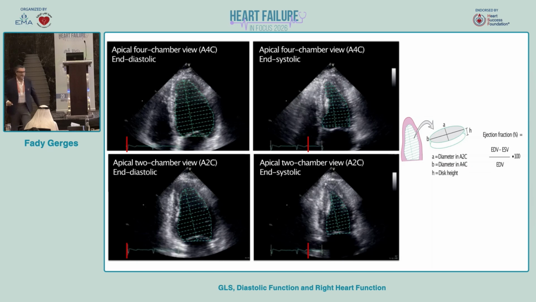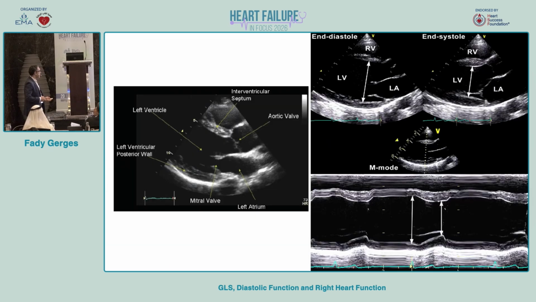the end diastolic volume and systolic volume are calculated basically through the machine. It's very simple math. And then it can go like that: 2 chamber, both systole and diastole, and 4 chambers, same thing. You get the diameter, disc heights for both, and then the volume will be calculated by the machine, and you get the values. The M mode, this is the oldest one after the 2D method.